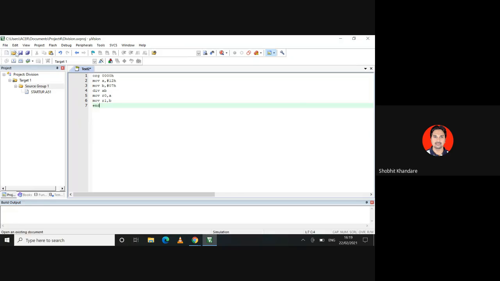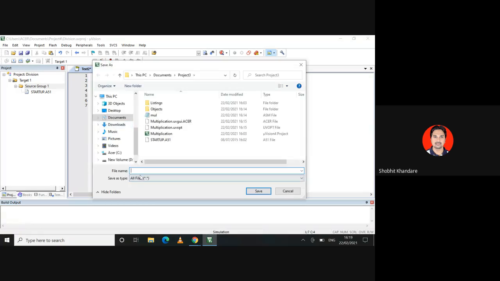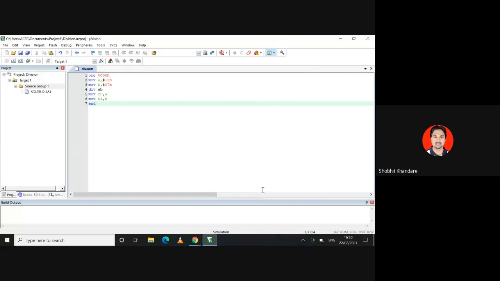So we have ended this program, then save this program. The file name is div, but this has to be saved as .asm file, not .c file. Then save this file in the same folder, then you can see the changes here. Then I have to attach this file into the source group 1.